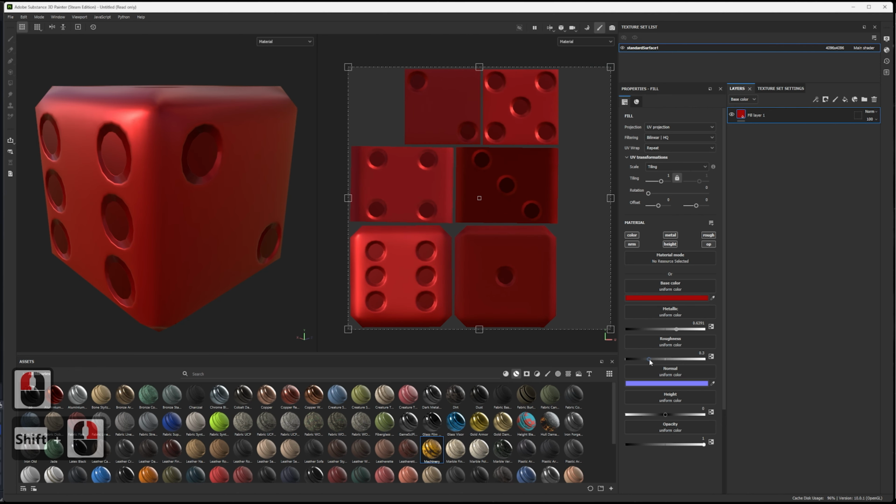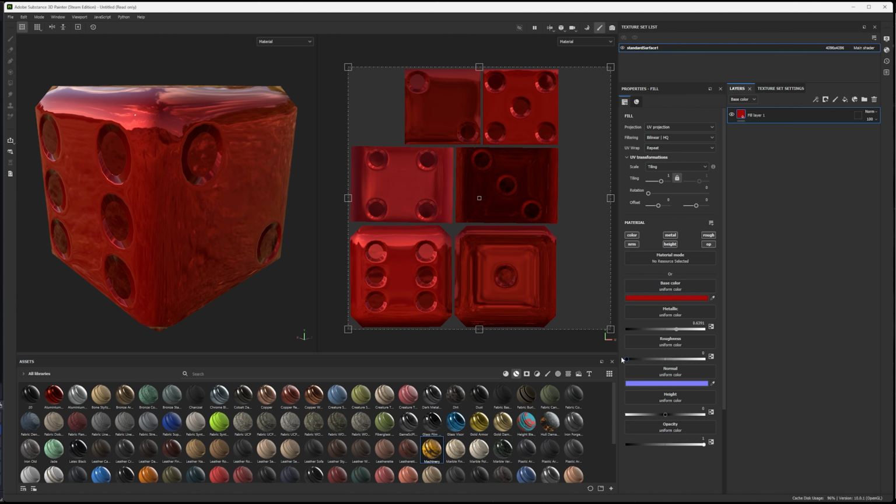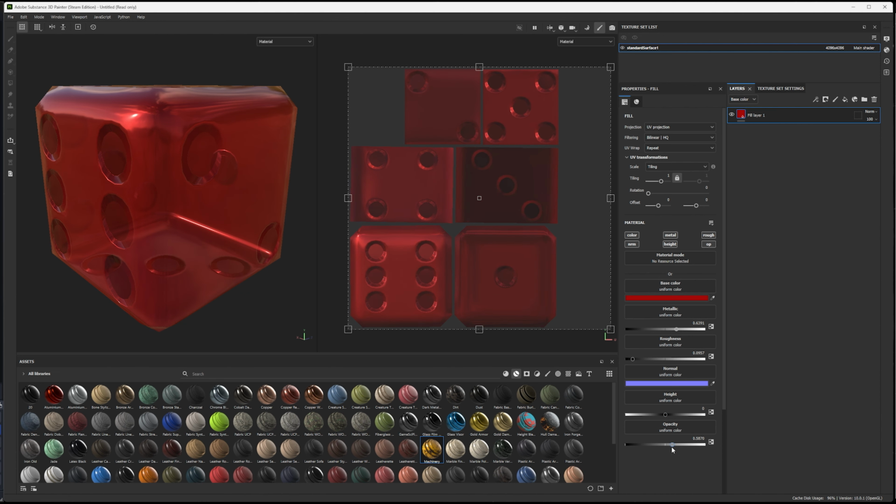And then we are going to add a little bit of roughness. No, we're not. We're going to take some roughness out. Sorry. Like that. Okay. And then we're going to grab the opacity and we're going to lower it about half, I think. Maybe less than half. Let's do 0.75. I like round numbers. Yeah. That looks good.